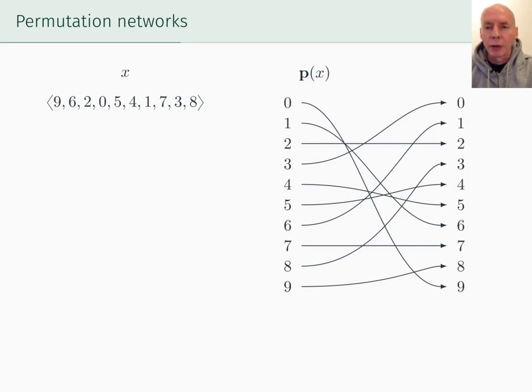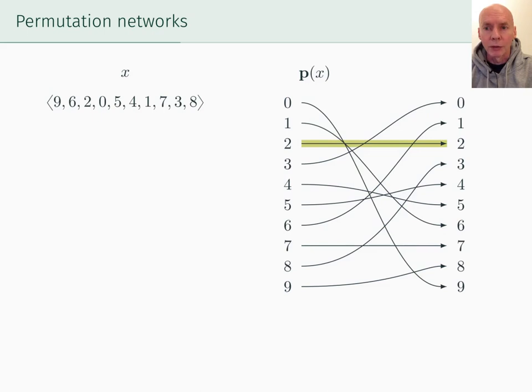For that, we're looking for an operator P that takes a permutation X to the corresponding permutation network P of X, where P is defined in terms of the blockoid operators rack, Z, and I. We can assume a convention whereby the permutation X lists the output terminal numbers in order of the inputs connected to them. So for example, if X starts out with 9, 6, 2, and so on, that means the first input is connected to output number 9, the next to 6, the next to 2, and so on.